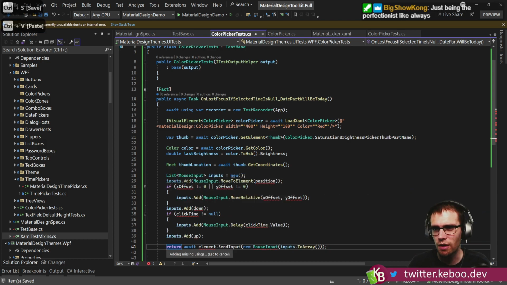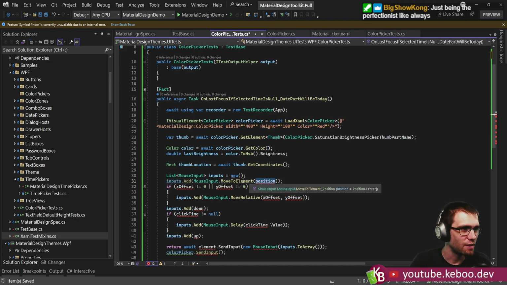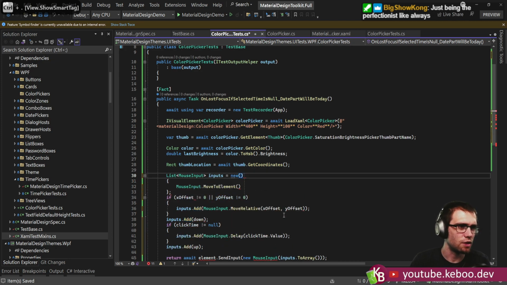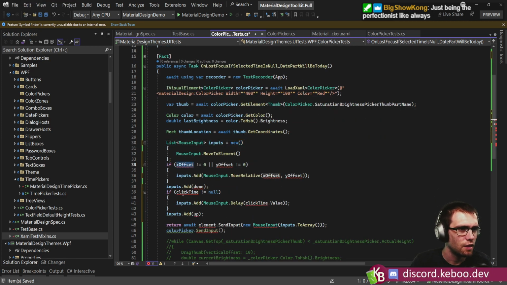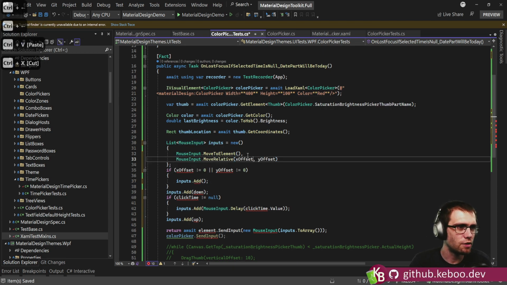I kind of want to just do a click and drag, just being the perfectionist like always. Yes. Okay, so we're just going to do move to element. That's fine. We can do the collection initializer. That's fine. I think then what we're going to do is just do a move relative. Let's do X offset is 0, Y offset will be, I don't know, 25. That seems far enough.